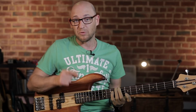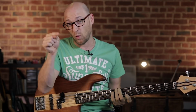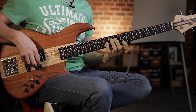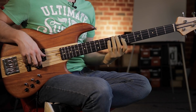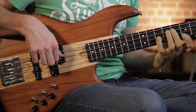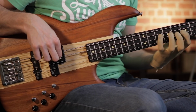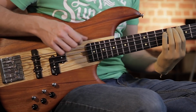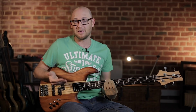But all this means is when you're crossing strings, you use the same finger twice as you're crossing the string, okay? So if I was coming down a C major scale, I'm going to play index, index, so on the G and the D, index, index, middle, index, index, middle, index, index, middle. So you double up on whichever finger you're crossing the string with.